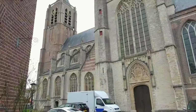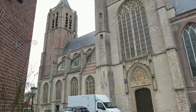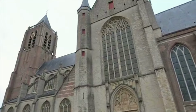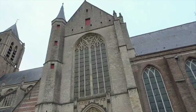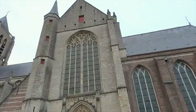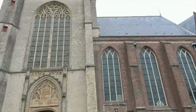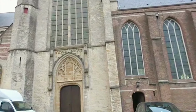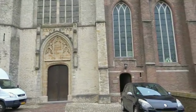Oh, I'm glad we got off that street just in time. Look at this, and you can see all the different brick on the church, which highlights the different eras it was built in, or rebuilt or extended. I can see another molen. Amazing. So this is a Reformed church. I guess it would have been Catholic at one time before the Reformed faith, maybe? Got a little plaque there. Door open.